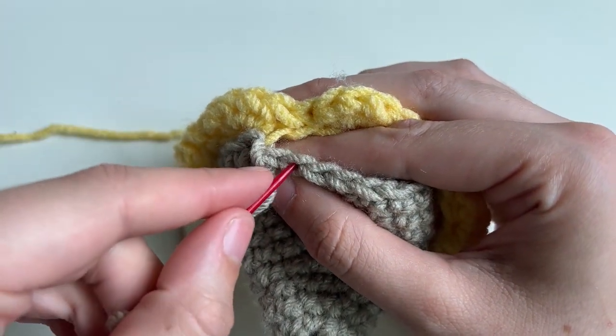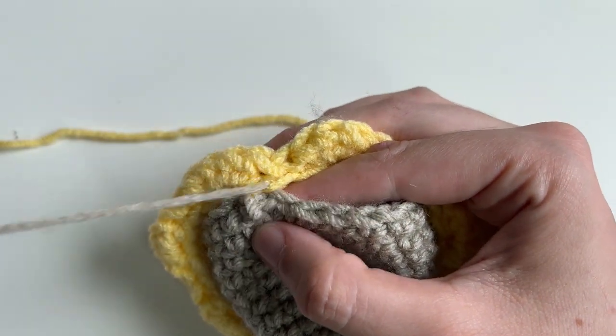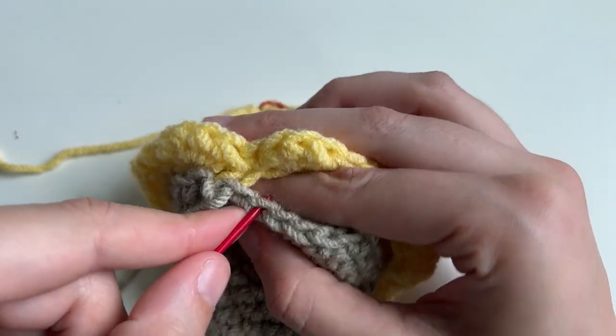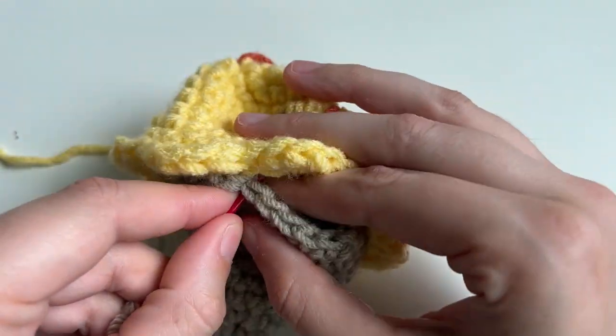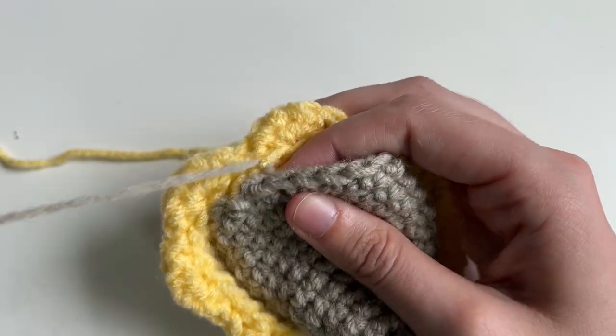There's about 500 different ways to sew pieces on. I'm here to tell you it really doesn't matter as long as it stays together. Especially because the way this pattern is set up, you're not going to see where this is because the scallops kind of come down. So don't be afraid. If it's a little messy, it's totally good.